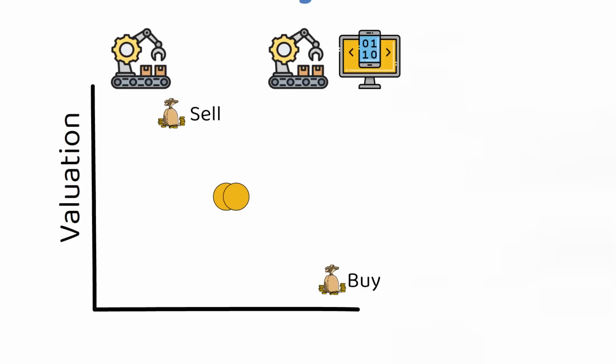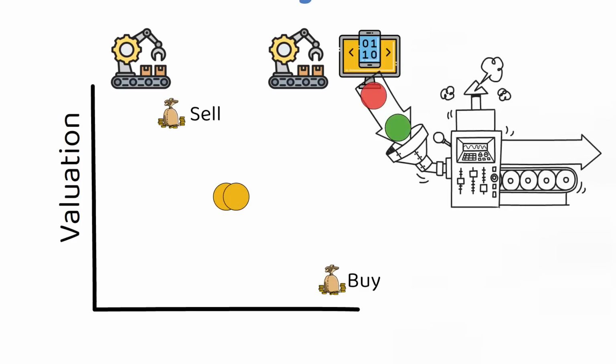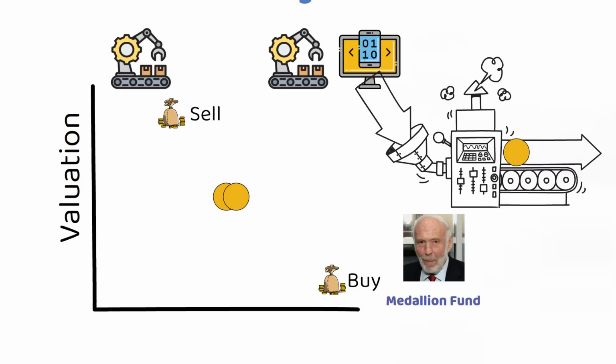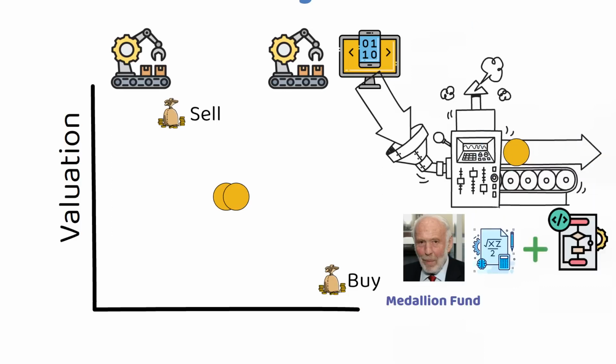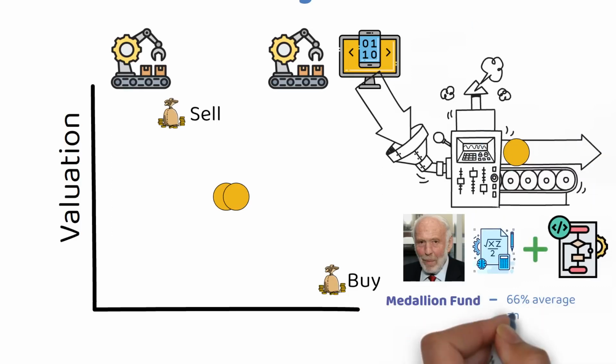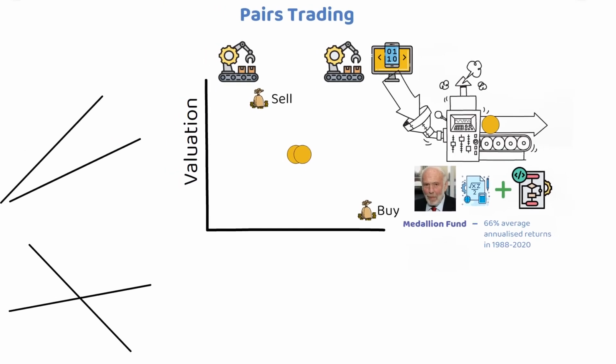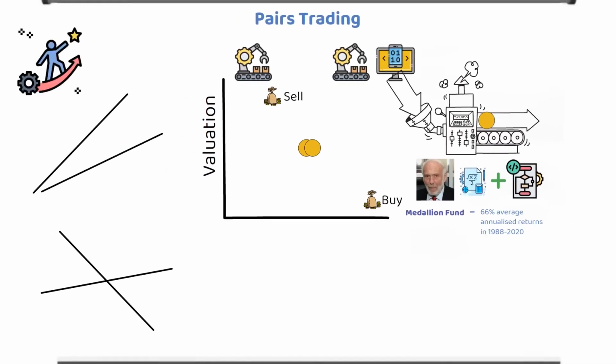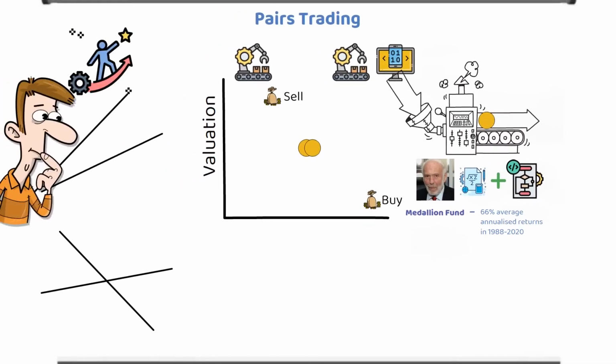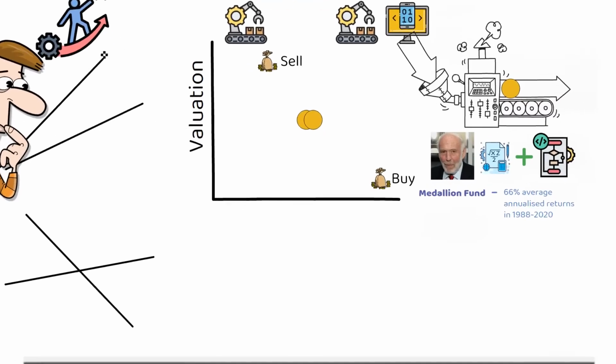Traders also use algorithms to find pair trades and to execute them. In fact, one of the top hedge fund performers of the last 2 decades, the Medallion Fund, traded these anomalies using mathematics and algorithms and achieved very high double-digit returns. Trading pairs for mean reversion is quite a complex exercise and isn't advisable until you gain significant expertise in the markets and know how the correlations work between stocks and industries.